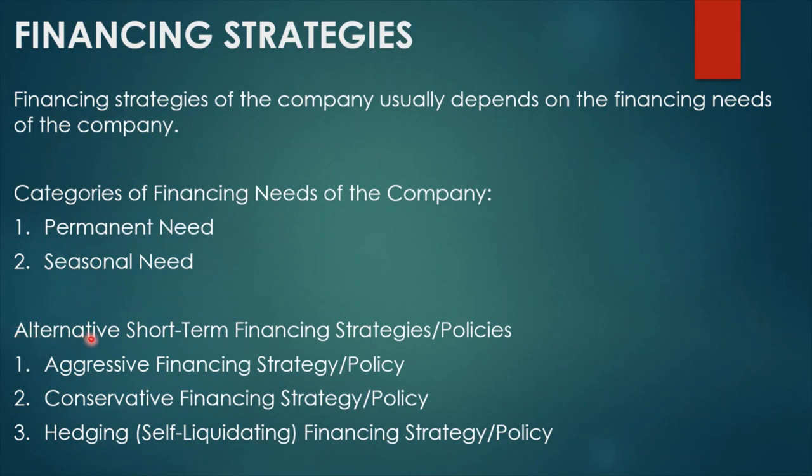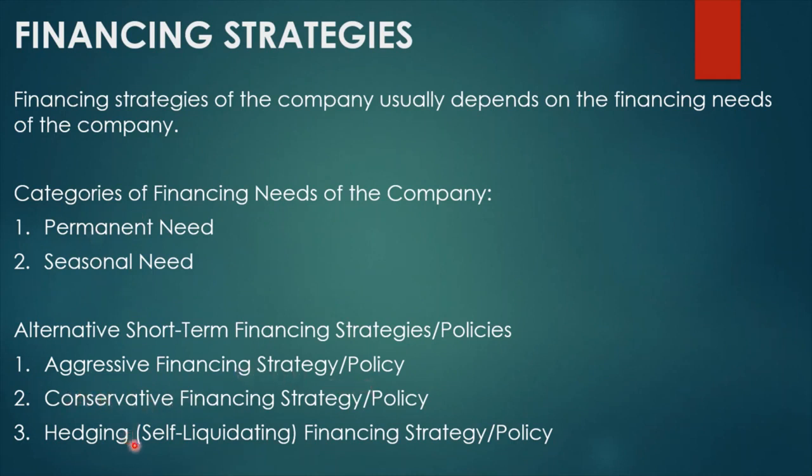Punta naman tayo sa alternative short-term financing strategies or policies. So, if matatandaan yung discussion natin sa previous topic, na-mention natin tong tatlong to. Recap lang, si aggressive financing strategy or policy, ang pinapertain niyan is that yung short-term liabilities na na-incur mo, na na-acquire mo, you are using that to finance not only your seasonal needs, but some or all of your permanent needs. Yun si aggressive financing. Si conservative naman, you are financing all of your permanent and seasonal needs, or seasonal is also known as temporary, by long-term debts. Yun yung ginagamit mo for financing these two sa conservative financing strategy or policy.